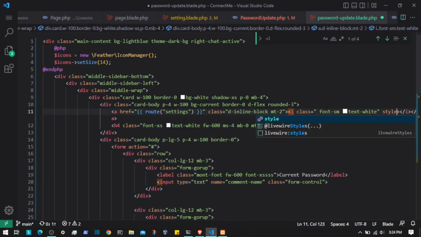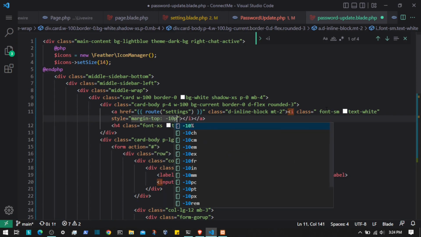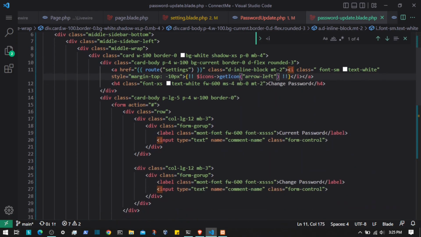Let's include that. So style margin-top negative 10 pixels, and I'm going to include the icon, like this, dollar icons, get icon, pasting this name, and this should load that.